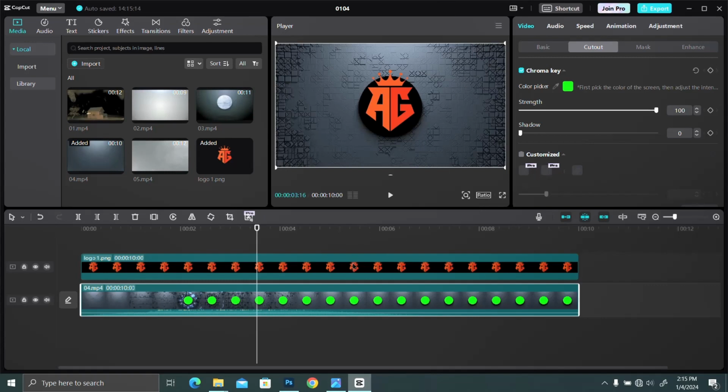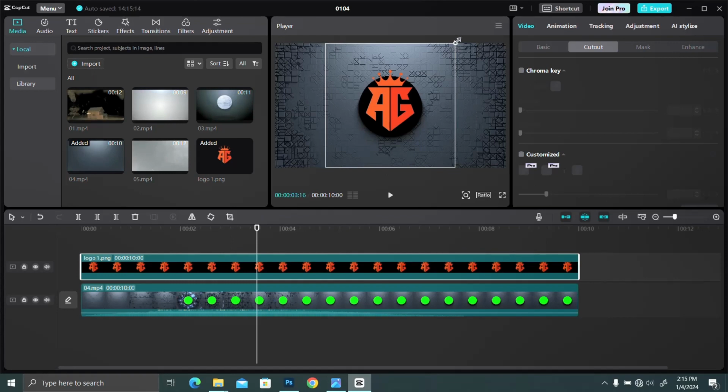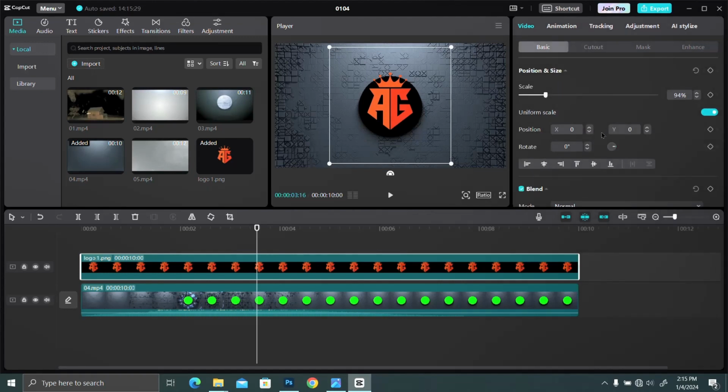Now let's pick the logo and then reduce the size a bit, or better still, let's increase the size, and let's come to basic and bring it down a bit. No, yeah, rather turning this side.